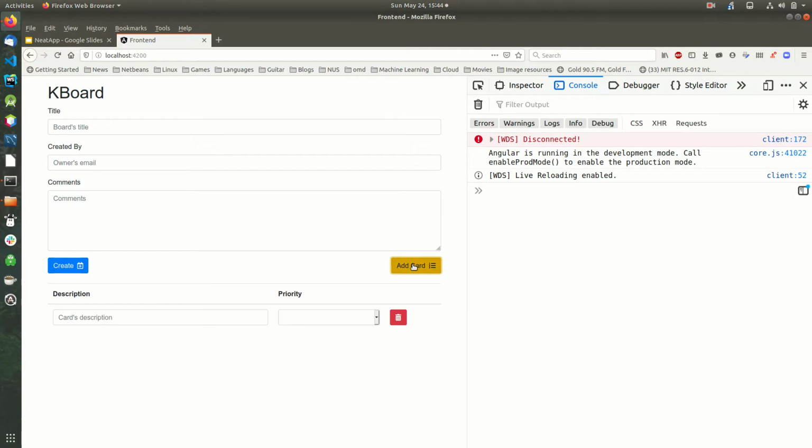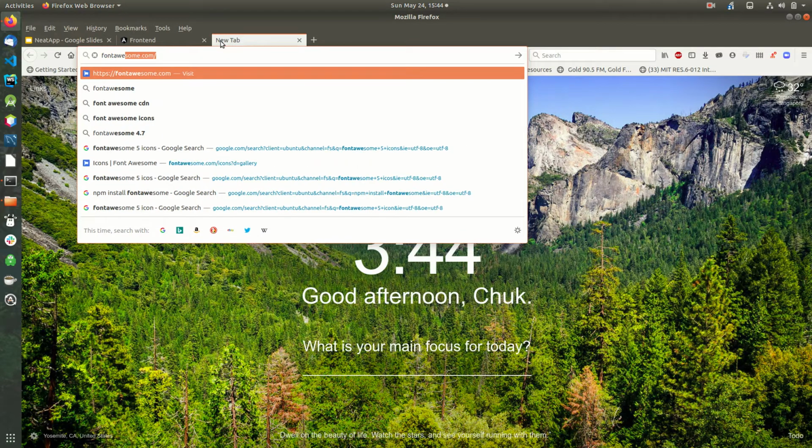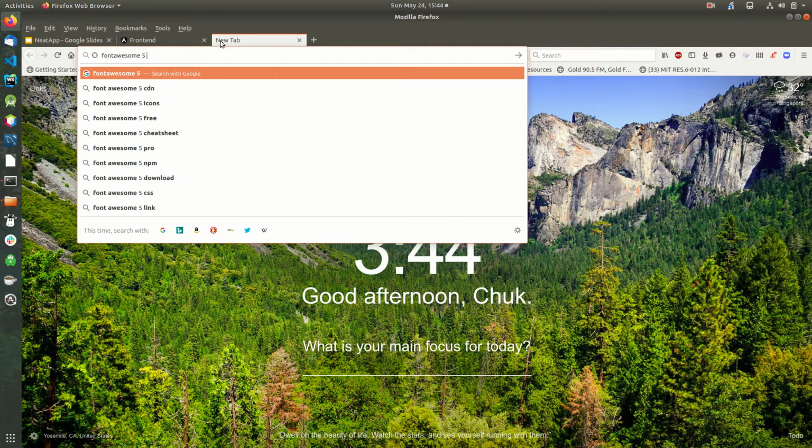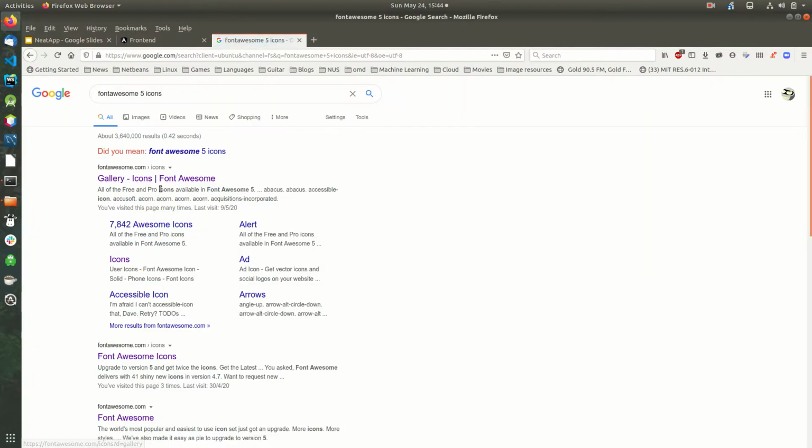So if we add a card, that goes away, and if we remove that, that comes back. So maybe we should do a little bit more. Let's put a little hand here just to point to this card, right? So let's go to Font Awesome 5 icons. And we look for the gallery.